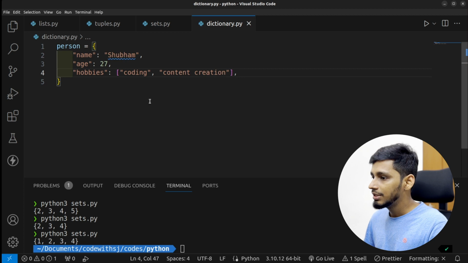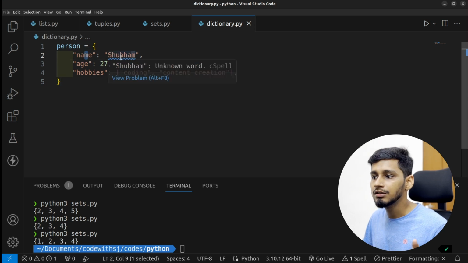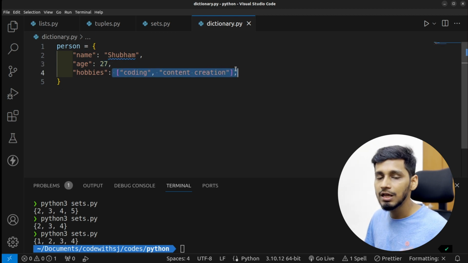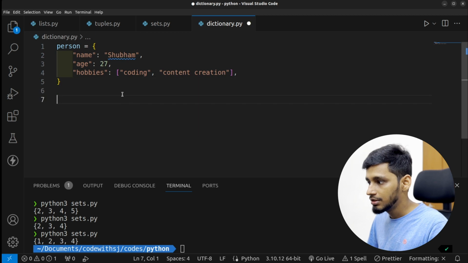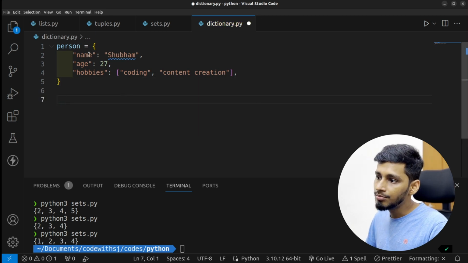Now as you saw, we can have dictionary with multiple type of data. Here I have first a string, then I have 27, that means number, then we have of type list, and we can update this also. Let's say my name, okay, I want to update this name to be my full name.